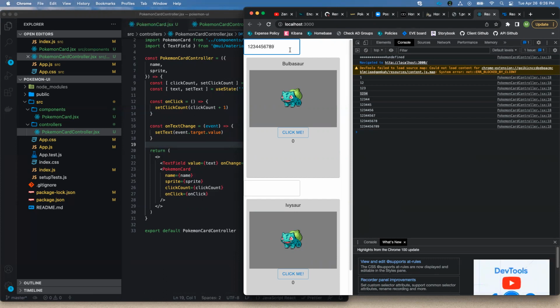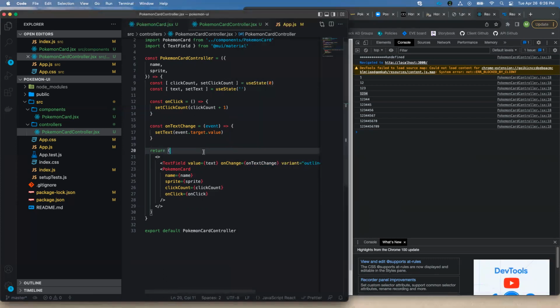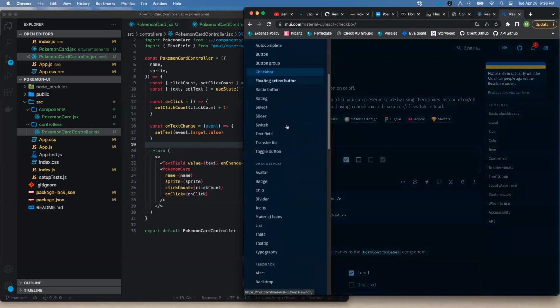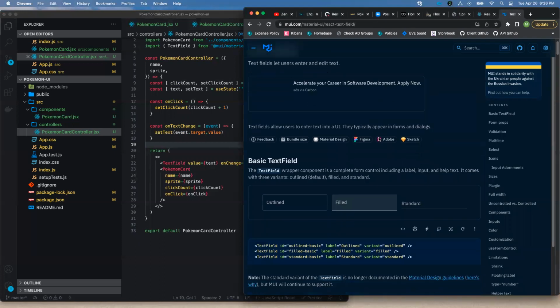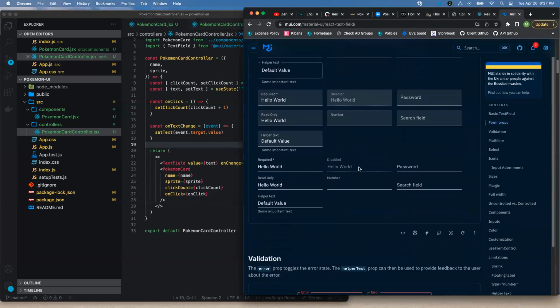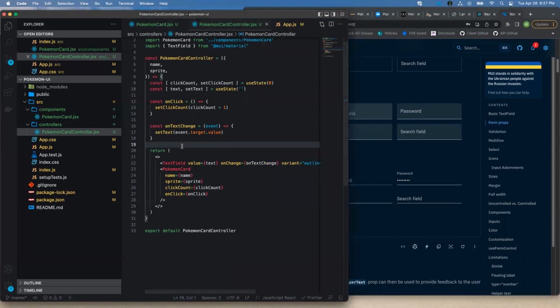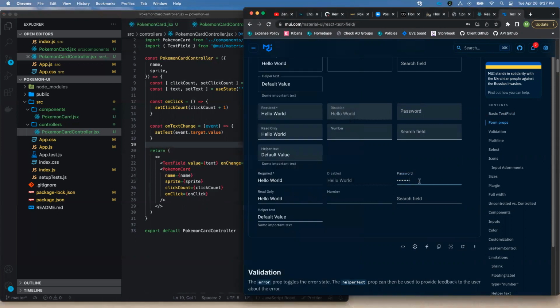Again, I don't ever recommend making a text field that does that. I would probably find a component, or rather a prop, that already does that, because I do actually know one exists. Yeah, password. Type password. Right there. Text field type password, it should auto convert it to dots. So what I just did was kind of what's going on under the hood with text field when you tell it it's a password type field.